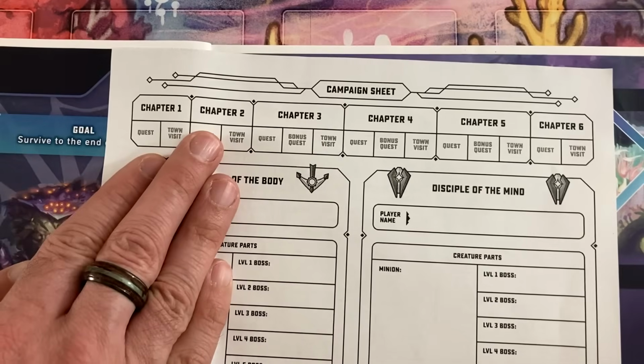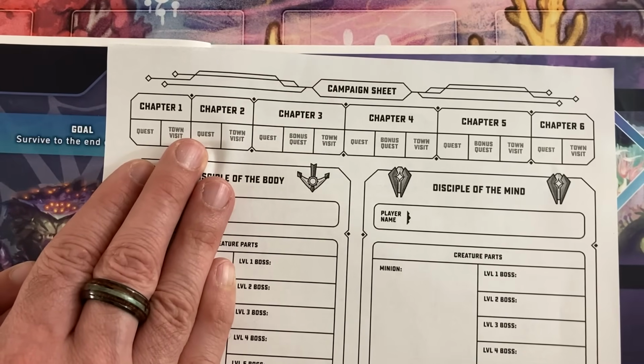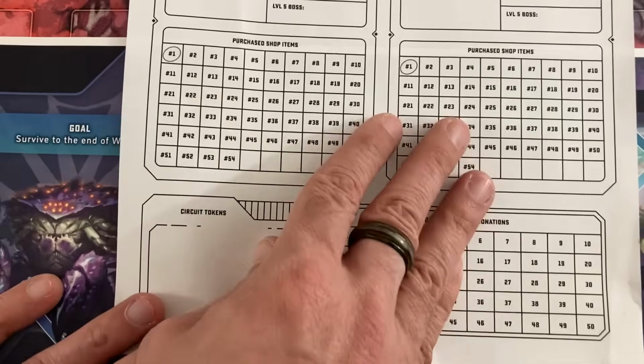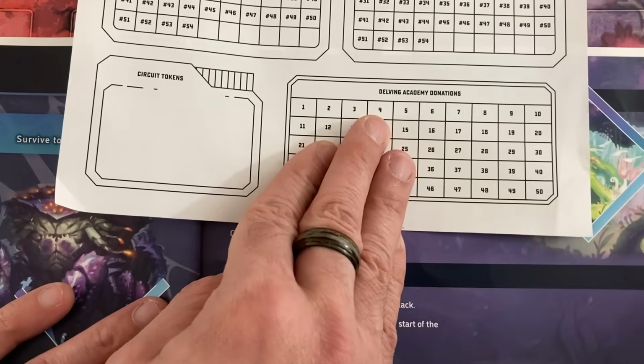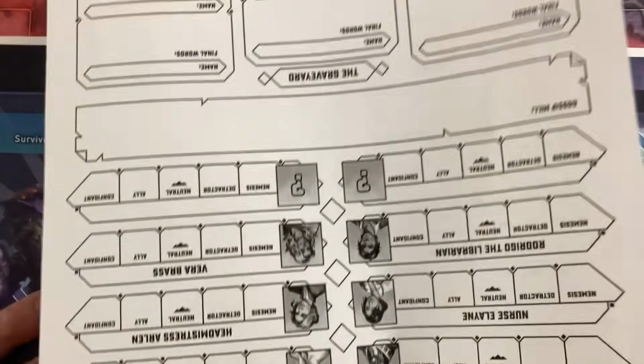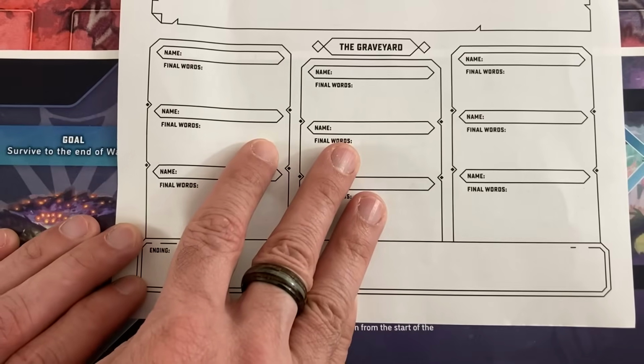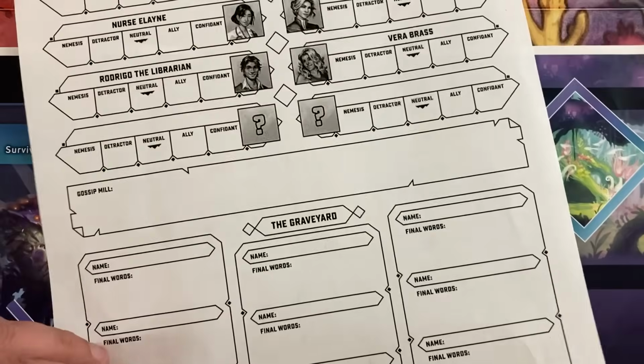And also, if you don't do well in a chapter, you won't get as deep and you won't unlock as much stuff, so I think there should be replay there. But yeah, we got our parts. We got the items we've purchased. We've got donations we've made. Our friendship with each of the characters, or they might not like us. People who have died and their final words. Fun stuff.